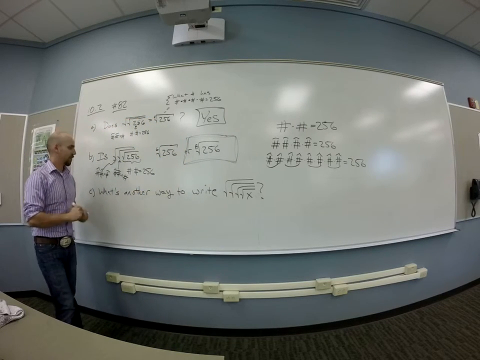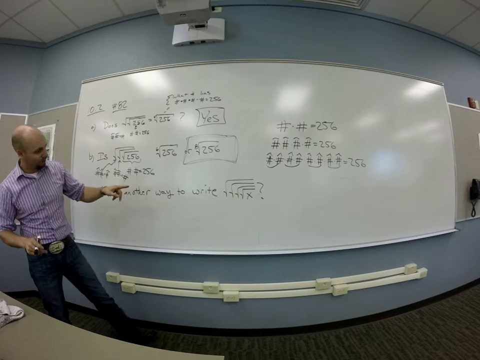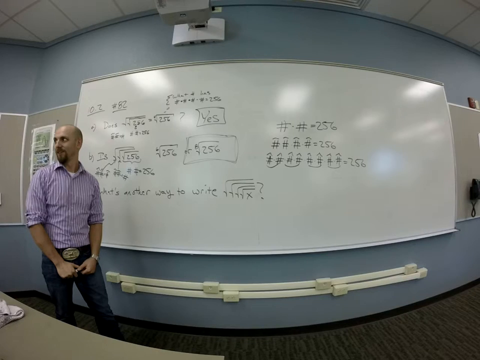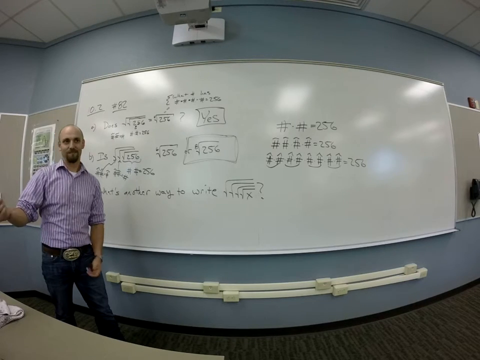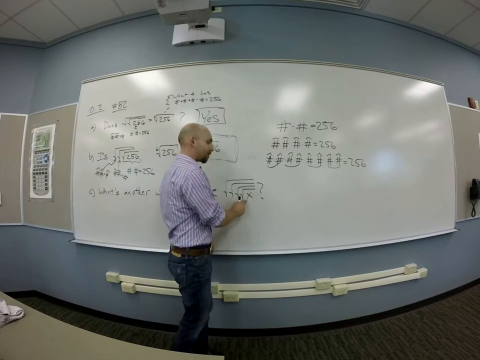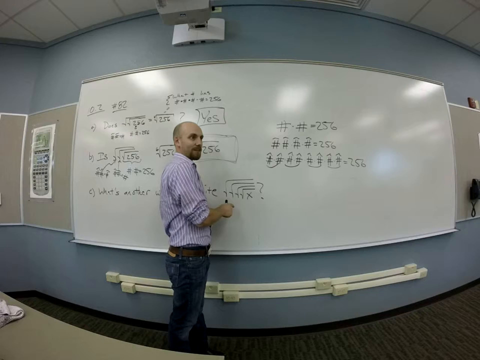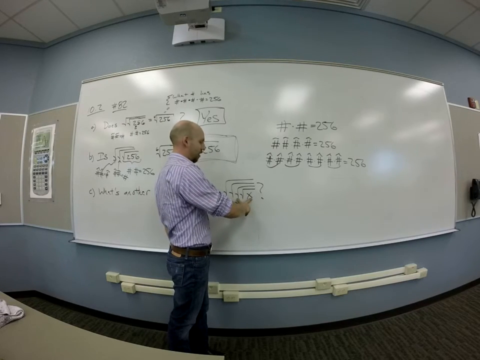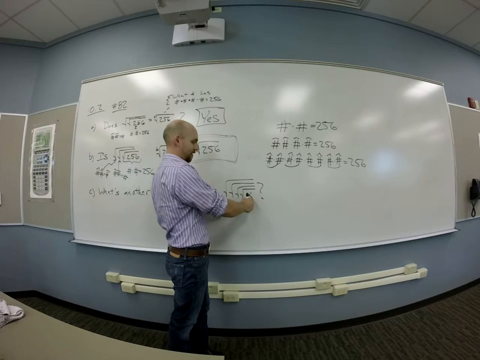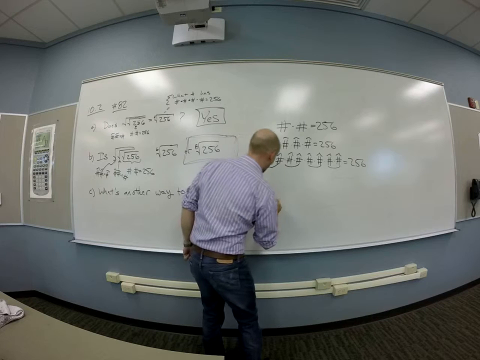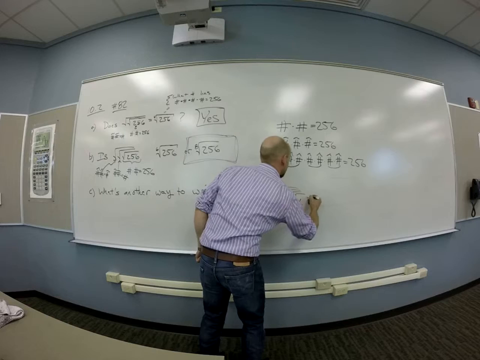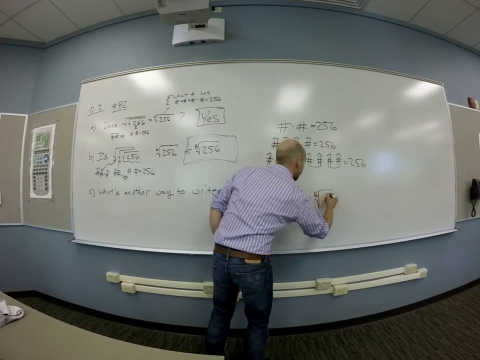Okay. So what is that? Then what's another way to write root x? Would that be 16th root x? 2 times 2 times 2 times 2. Yeah, remember each one doubles the number of things you're talking about, right? So here I was talking about 2 things. There I'll be talking about 4. There I'll be talking about 8. 16. So I'd say root x is 16th root of x.